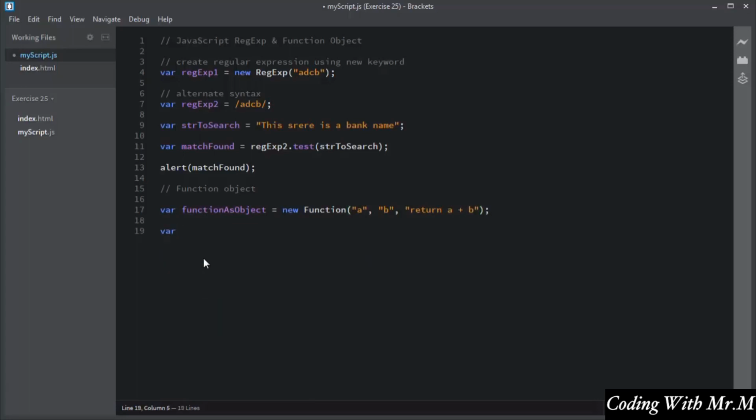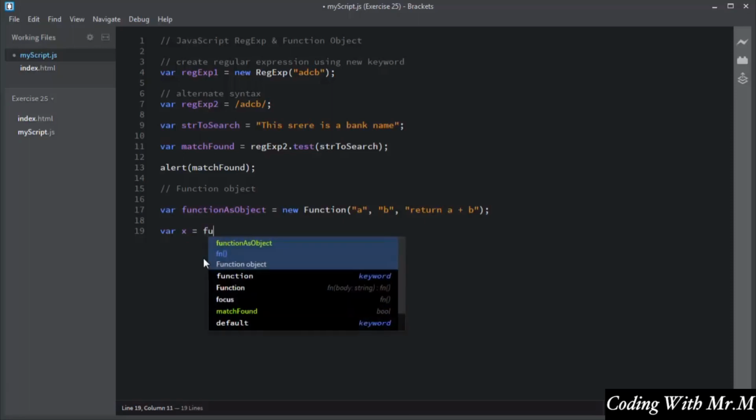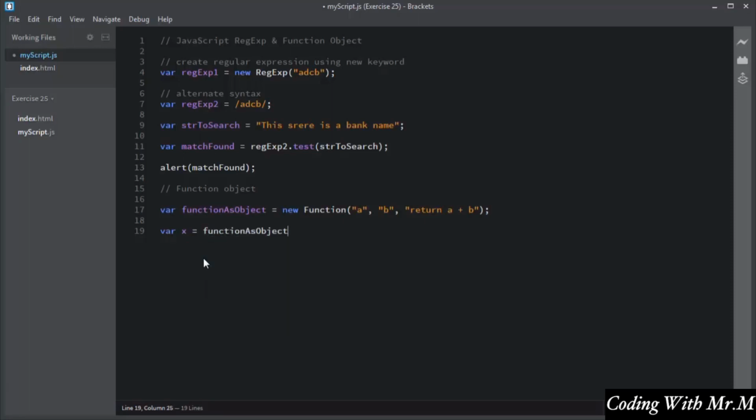Now I will declare a variable x to store the return value of this function, and I will invoke this function as object, and I will pass it some values like 10 for A, 25 for B. This function as object will return the arithmetic addition of 10 and 25 using the return statement, and I will show you the result inside an alert box.